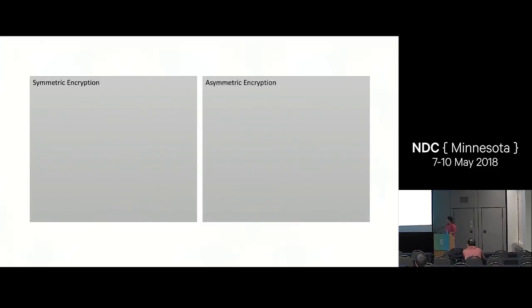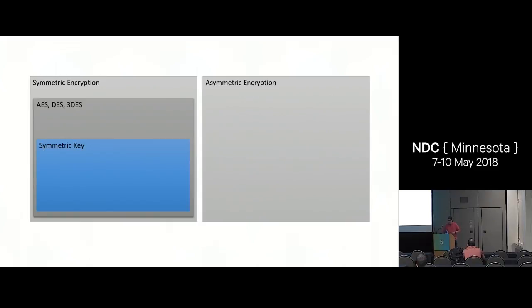Okay, so encryption. Generally we have 2 types, symmetric encryption and asymmetric encryption. Symmetric encryption is where you use the same key to encrypt and decrypt your data, and typically we'll use AES, DES or triple DES. The reason I included DES and triple DES on there is you wouldn't really want to use it for a new system, but if you're integrating with an older legacy system, then being able to decrypt DES data might be very important to you.